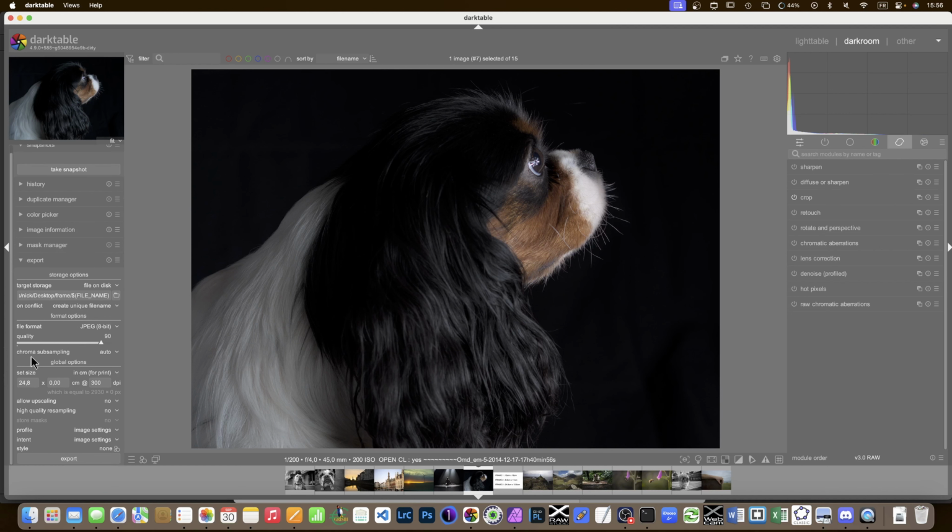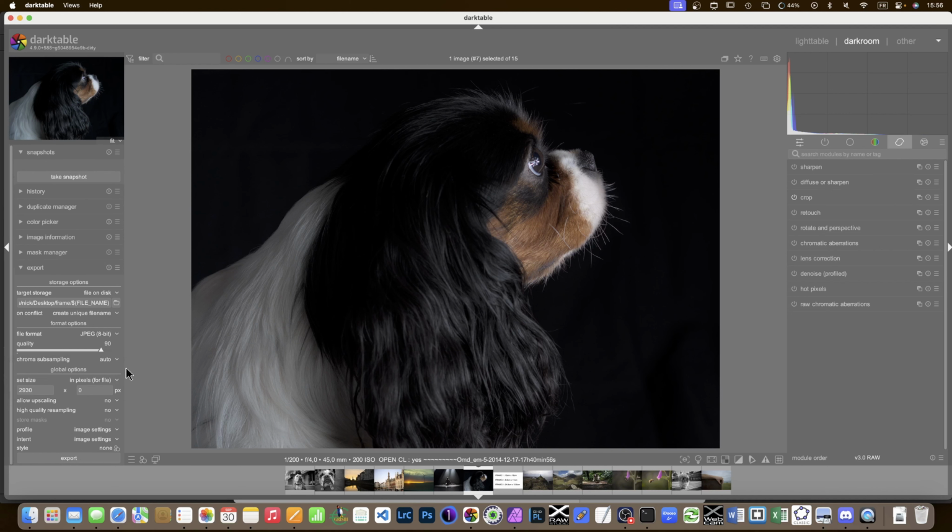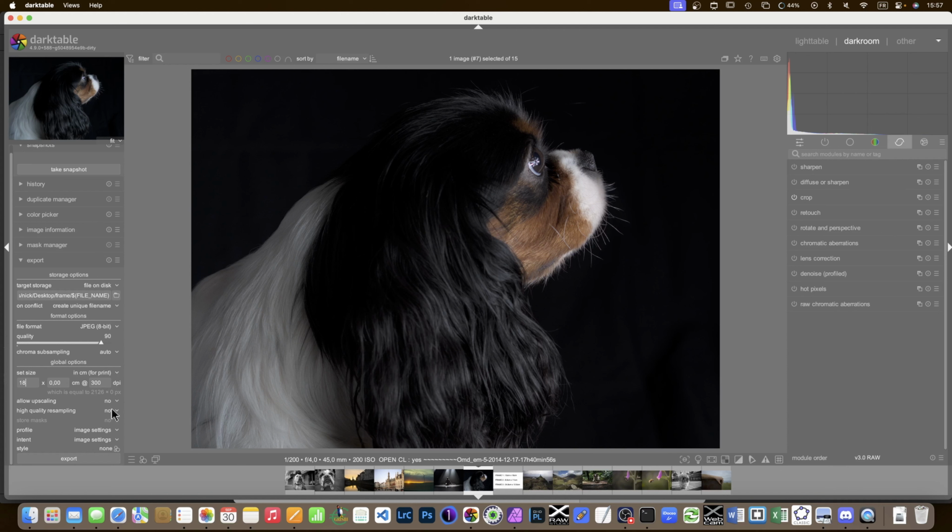And here, underneath in the global options, you can have it in pixels, which would be standard, like this. But you can actually do it in centimeters or inches. I'll do it in centimeters. 300 dpi is what I asked at the printing shop I go to, the local photo shop. And I want something which will be 18 long by 13. Now I don't have to put in anything, I can just leave a 0. That is a good way to check actually if the crop has worked properly. So I'll just put 18 as the first length, no upscaling.